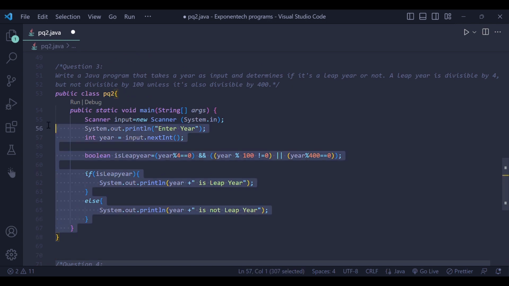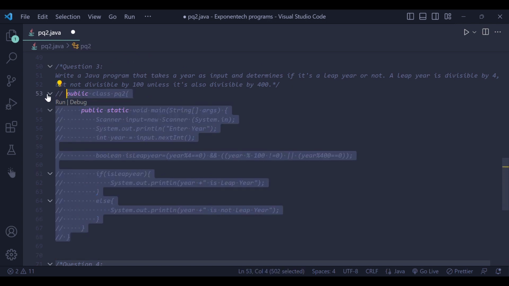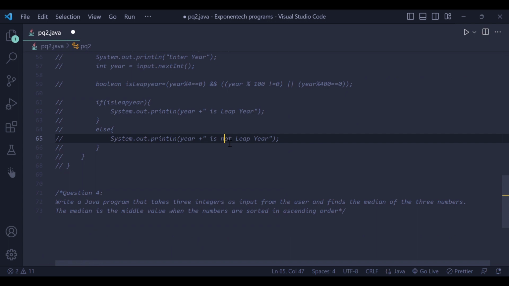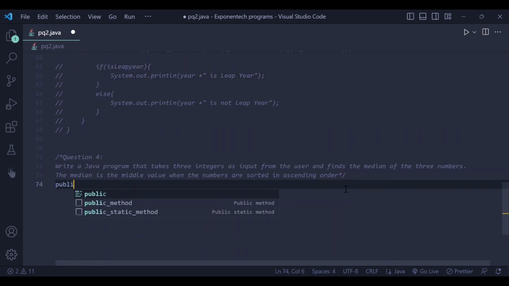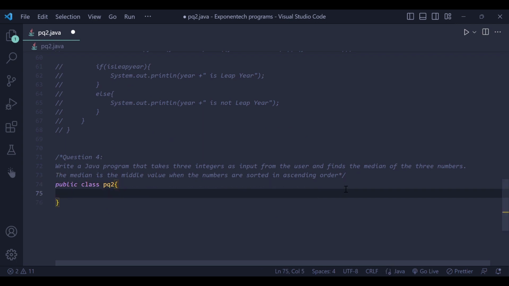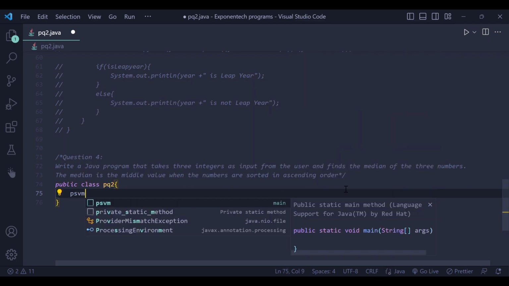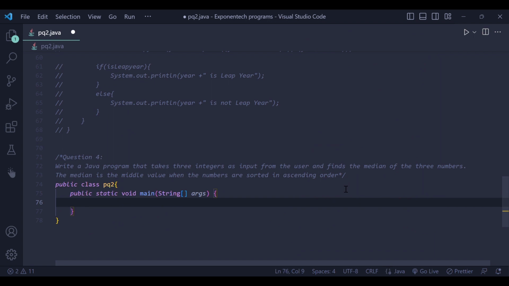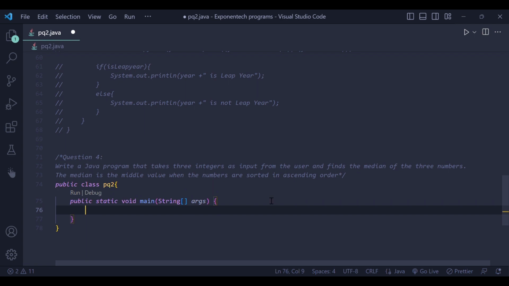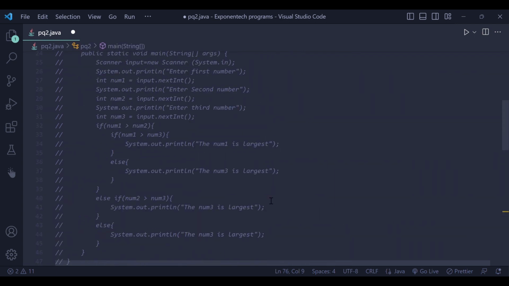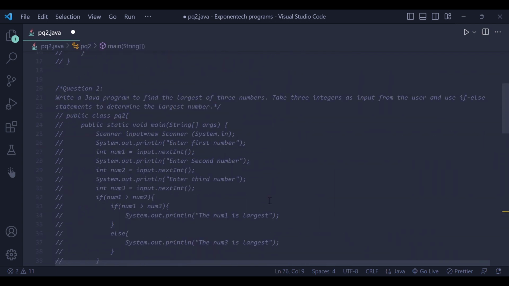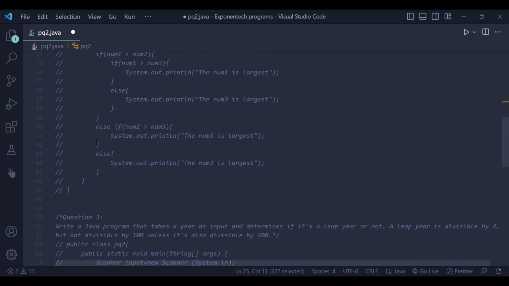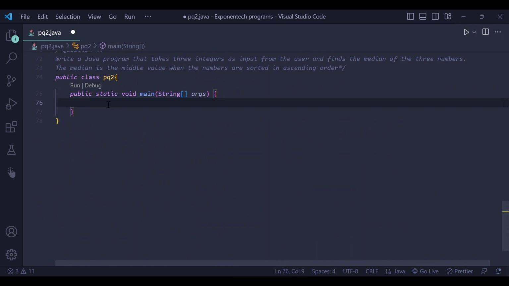So let me comment out this section. So let me write public class pq2, then psvm. So I have to take 3 inputs from the user. So let me just copy paste it from somewhere else. Okay, from here I can copy these all things, so I no need to write it again and again.